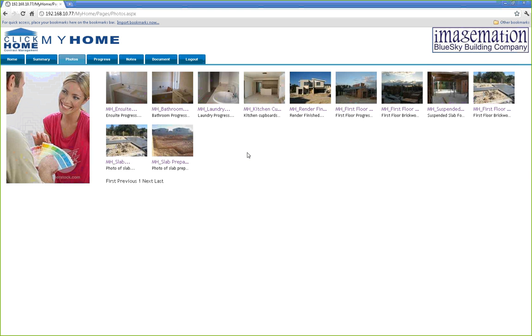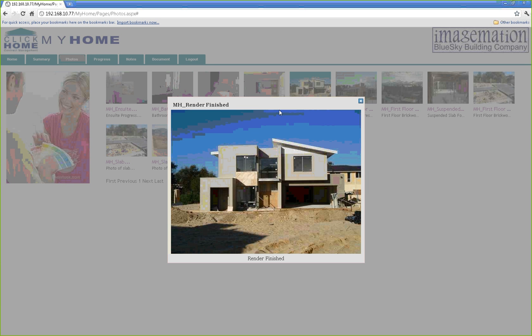You can also upload photos which are relevant to the My Home system, and I'll go through this when you load the items up into Site Manager. You tag a photo as My Home applicable, and then it appears on the My Home photos page. Here's a list of photos I've uploaded, and I can click on one to get a larger image.